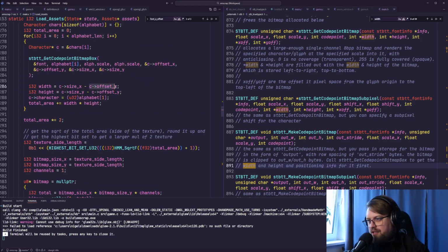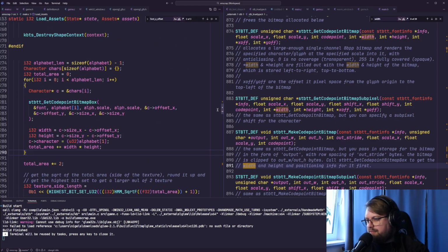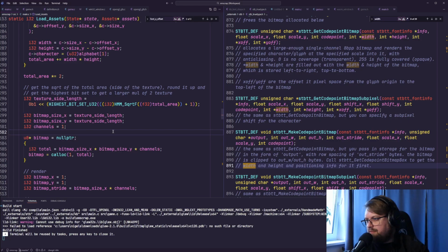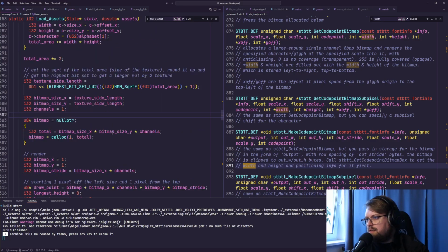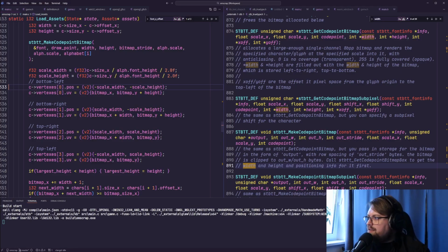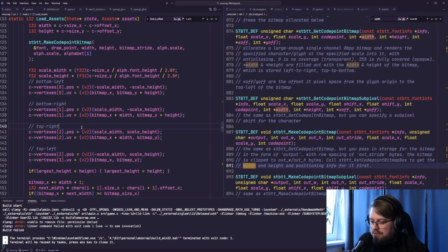And then this offset thing, that's kind of what I'm calculating up there. Where is that? Here. Let me try that. That might be exactly the issue. And please just compile.